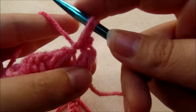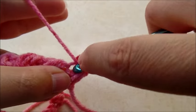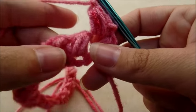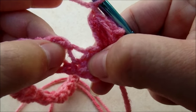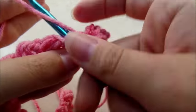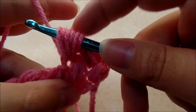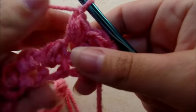So go in, drop a loop, yarn over, go in, drop a loop, yarn over, go in, drop a loop. Six loops on your hook. Yarn over, go through all six, chain one. And then the next one, here's your next puff. If you pull it apart, you'll see that little space right there, that little chain here. That's where you need to go into. Go into it, drop a loop, yarn over, drop a loop, yarn over, drop a loop. Six loops on your hook. Yarn over, go through all six, chain one.